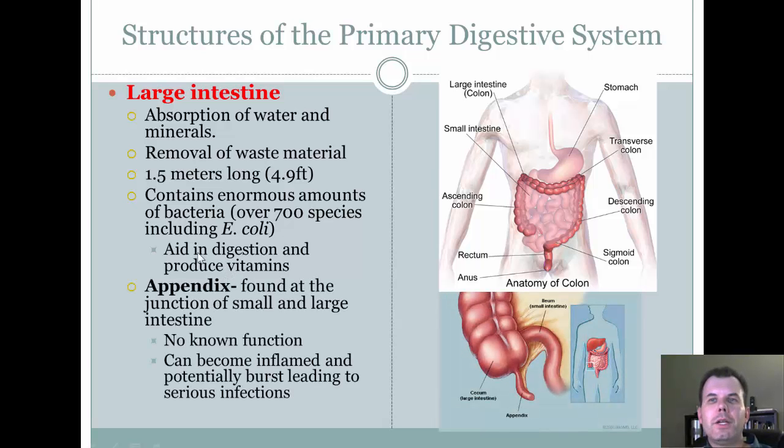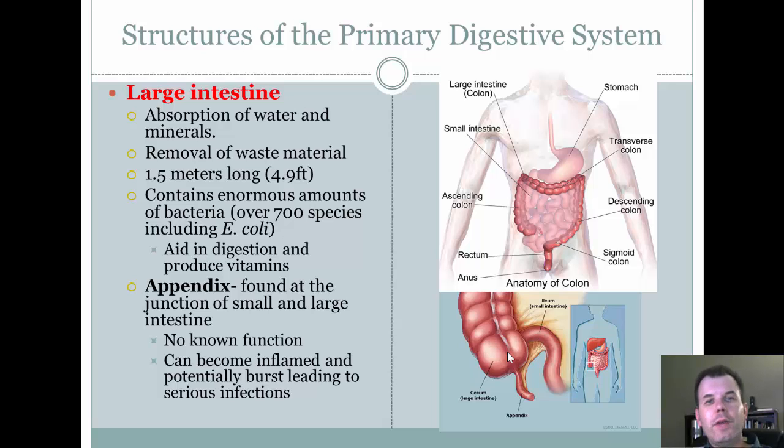The last thing I wanted to mention is that a lot of times you hear about this thing called the appendix. Here's the small intestine. The small intestine comes into the large intestine, and just below that you have what is called the appendix. It's kind of like the little tail on the large intestine. Now, we really don't have any idea what this appendix does. Some people have ideas that maybe it was used back in the days of hunters and gatherers, when we ate sticks and twigs and leaves, and maybe it harbored some bacteria that were very good at breaking some of that stuff down. But we really don't know what the function is. There really isn't one that we utilize in our day and age.